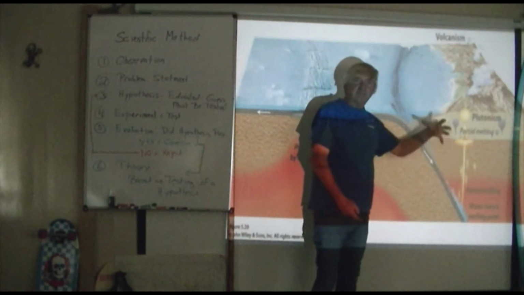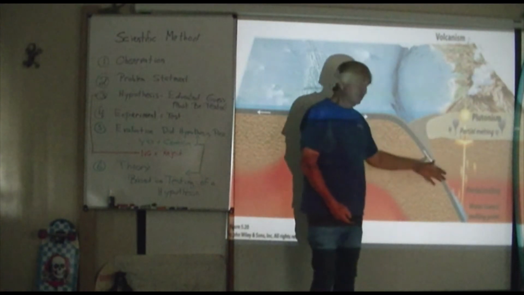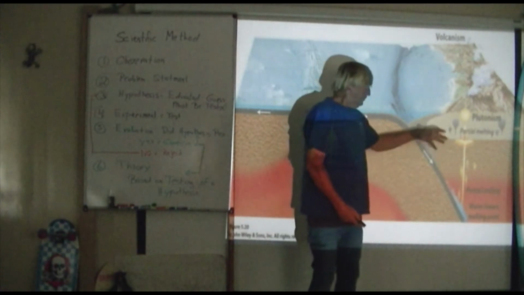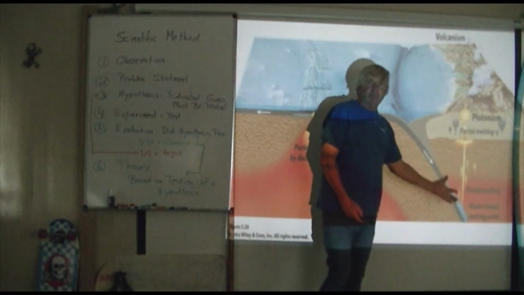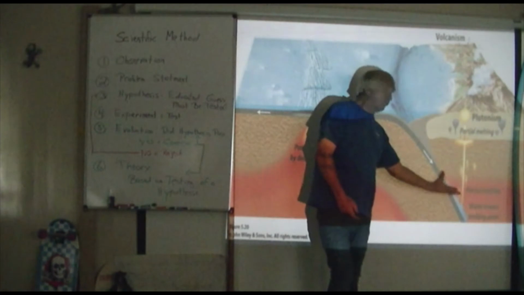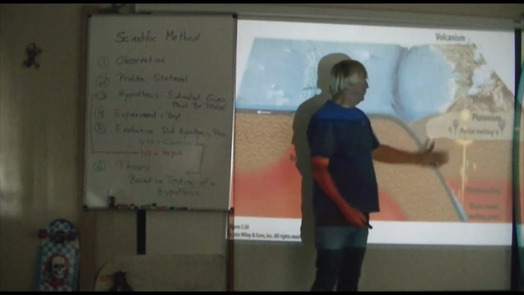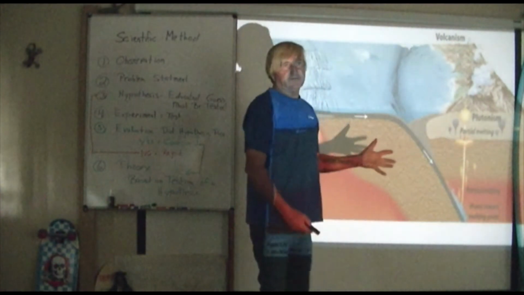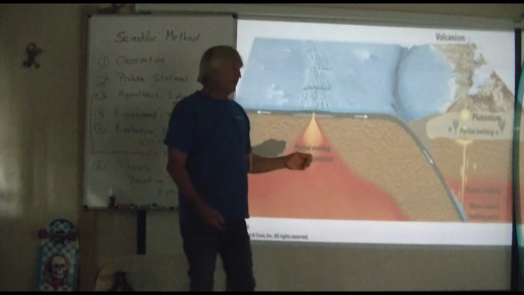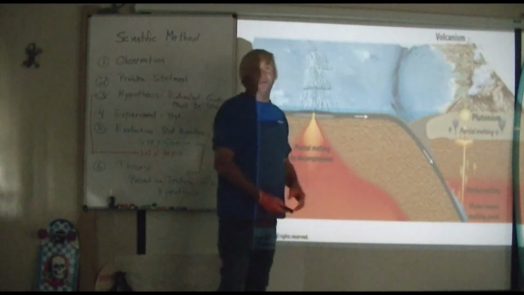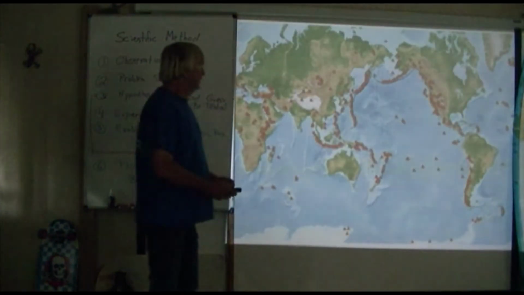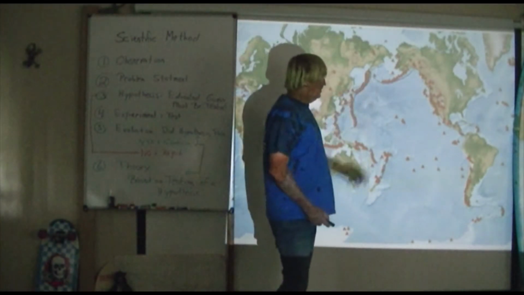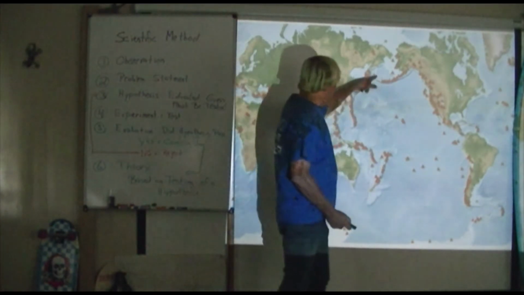As it melts and becomes exposed to higher and higher temperatures, the deeper you go into the earth, the warmer it gets. This rock is going to melt, and because it melts, it's going to be less dense. It's going to rise to the surface in the form of volcanoes, and we see these chains of volcanoes all around the globe. These volcanoes are generally associated with plate boundaries. If we look at the distribution of volcanoes, we see that they certainly follow plate boundaries.